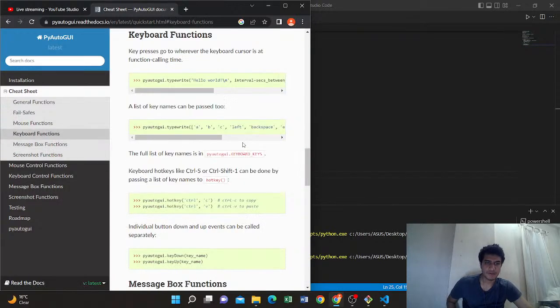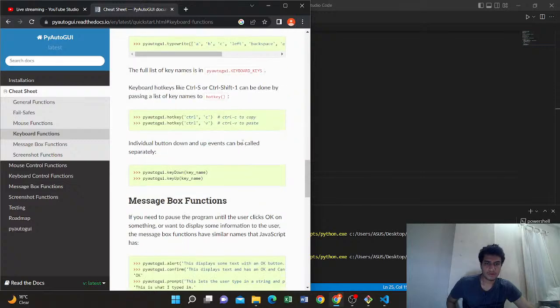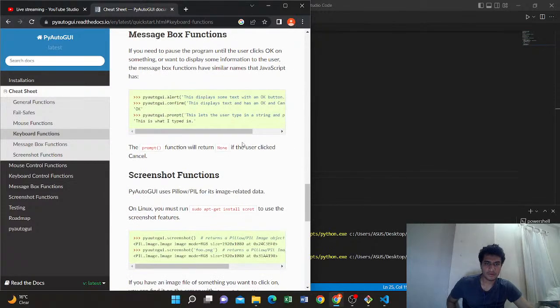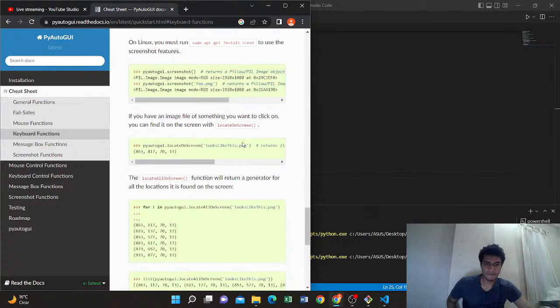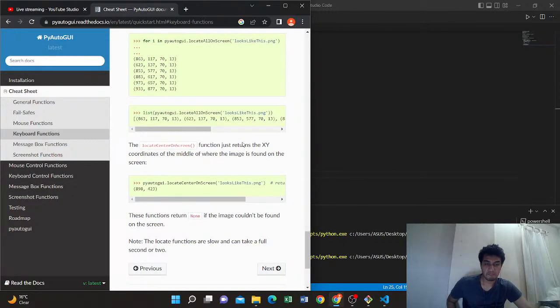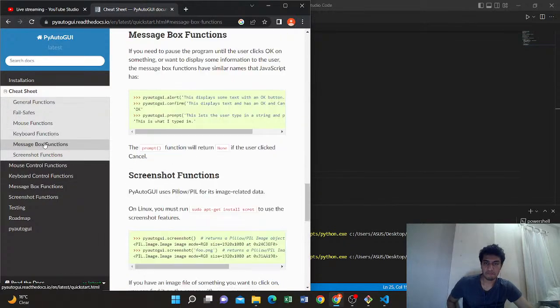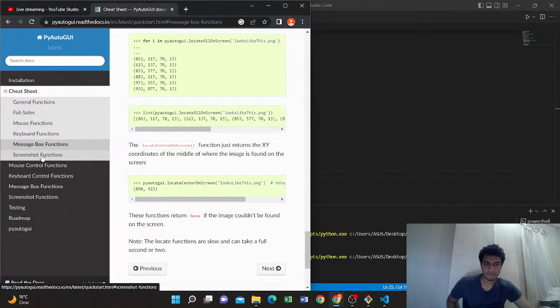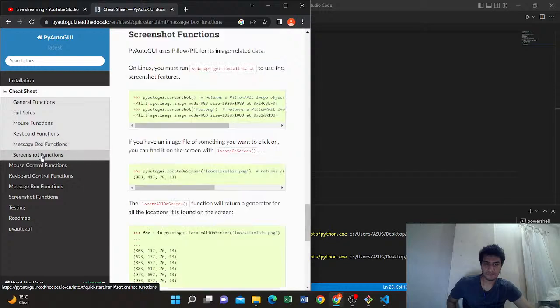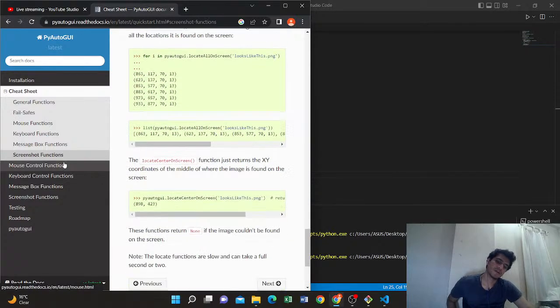Keyboard functions. This even has a screenshot function. So we had used MSS last time.